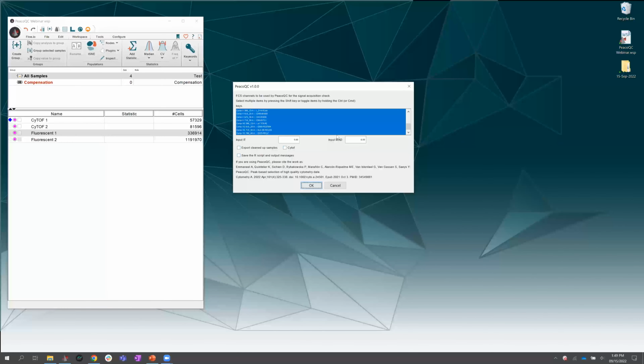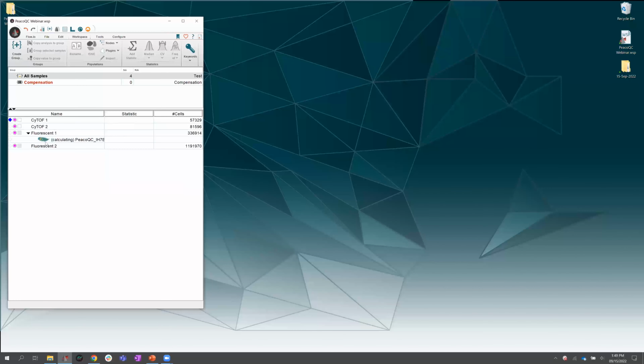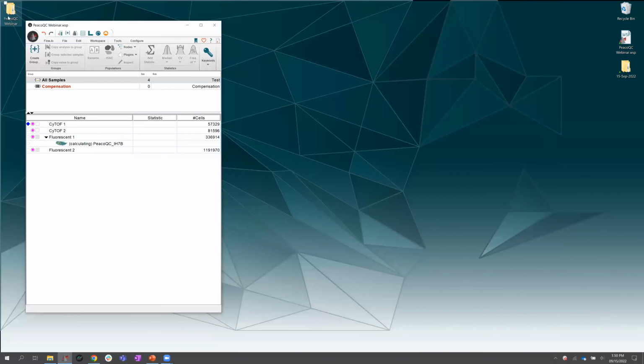Okay. All right, so once you have all that checked, right, I'm going to go ahead and hit OK. Now you should see a calculating and a peacock feather show up beneath the sample where you executed the cleanup tool. And it should be done here in just a second, but what you all may have noticed in the background is a folder has been made where my workspace is saved and it has the same name. Okay, so this is your output folder. Okay, so this is where the calculations from the cleanup tool, as well as the exported FCS files will also go. Okay, so you can see the tool finished completing, right?